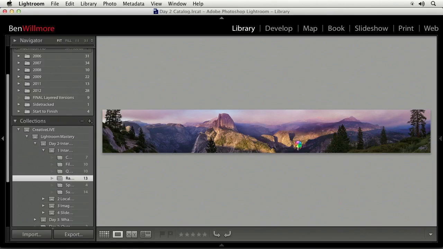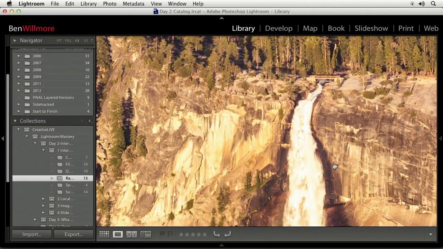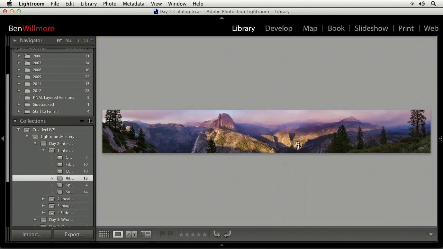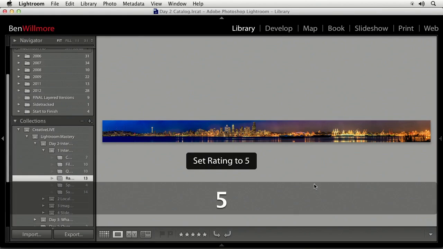But that's one thing I like doing is stitching a lot of panoramas to make my camera be much higher resolution than I can get in a single shot by shooting multiples. So you see a tiny little bridge in there? That tiny little bridge at the top of the waterfall is like right down there. So anyway, I'm really liking that. I'd like to print that one big. I'm going to rate it a 5.